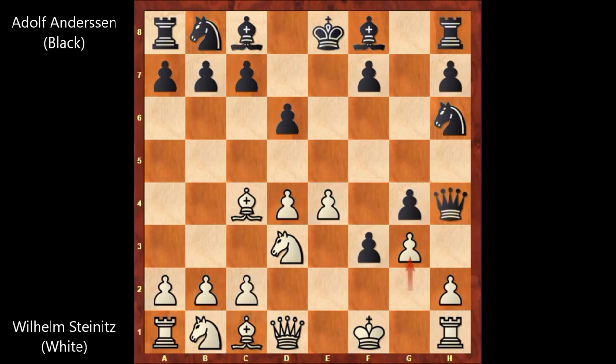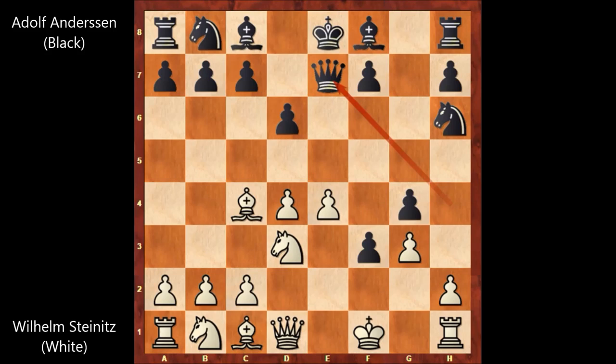On July 20, Anderssen played queen to h3, this is check, king to e1, and then queen to h5, because Steinitz was threatening to play knight to f4, trapping the queen. So this is what happened in the second game. In the fourth game, we have queen to e7. Anderssen is trying something different.